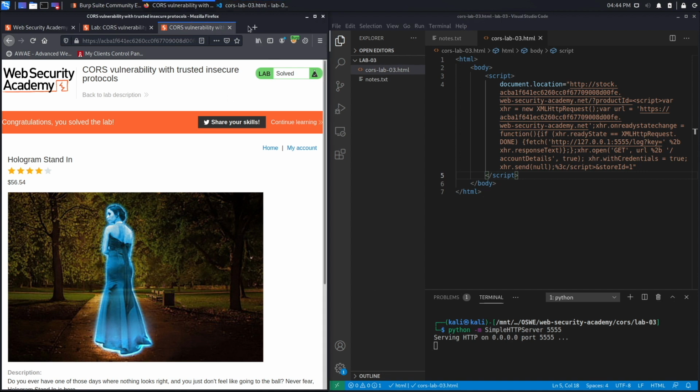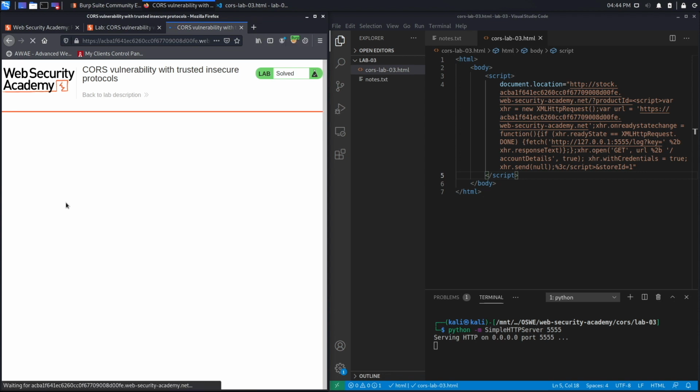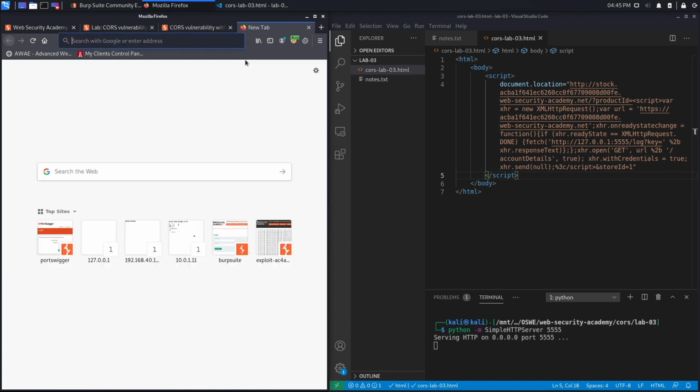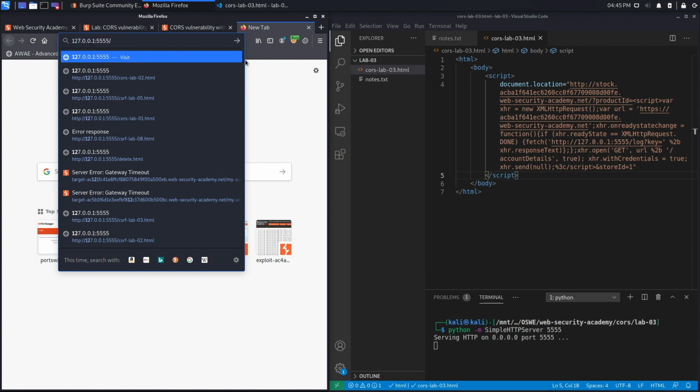So what we're going to do is we're going to assume that the user that we want to exploit is this user account over here, because we don't actually have administrator credentials. In a real world scenario, you would request administrator credentials and you would play both the role of the victim administrator and the malicious user that is sending the script to the administrator. So as a malicious user, you would tell the administrator, hey, check out this link.